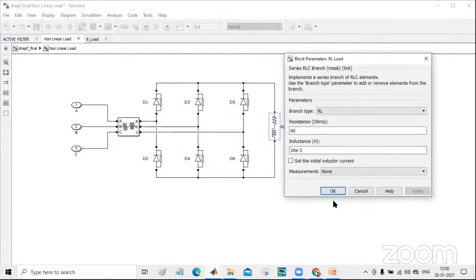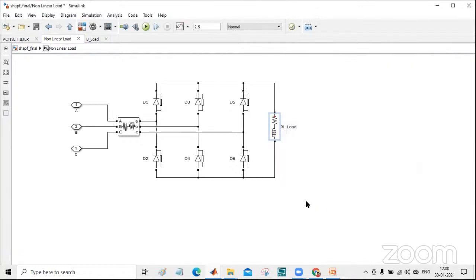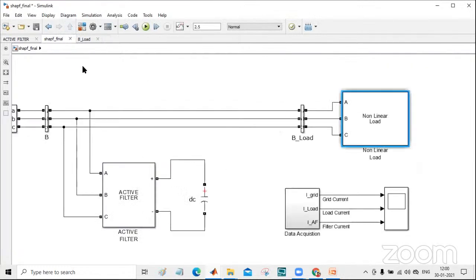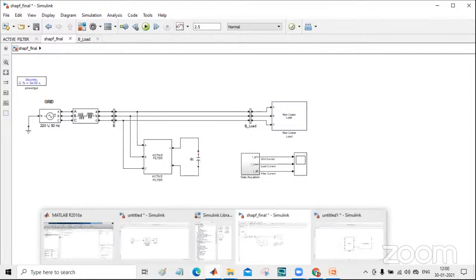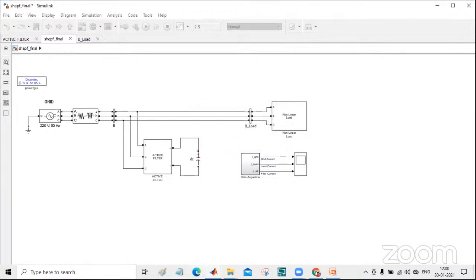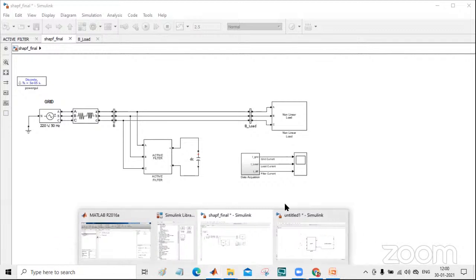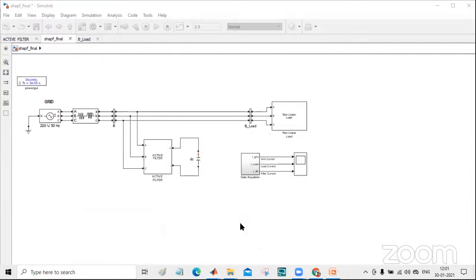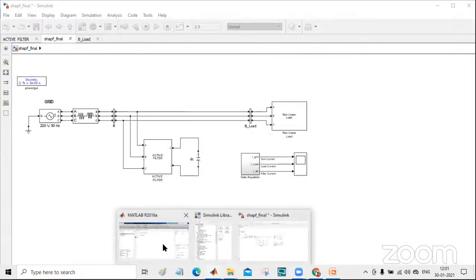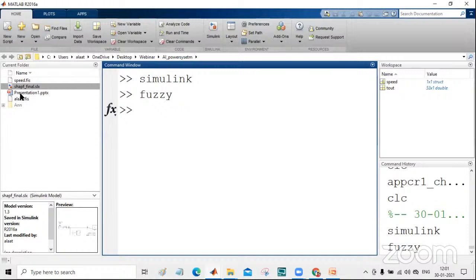You can see the 3-phase rectifier non-linear load we have taken. Now here we have already created the rules.